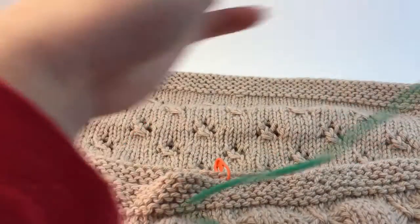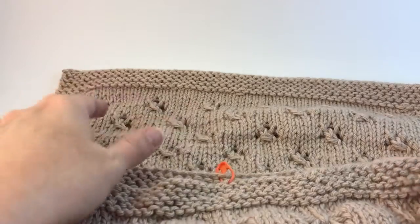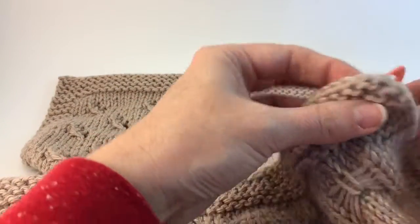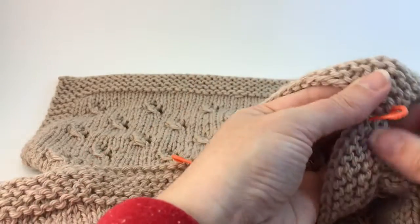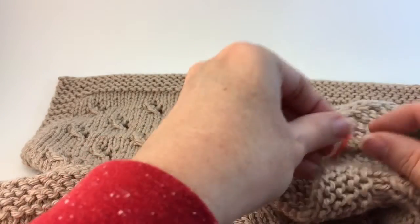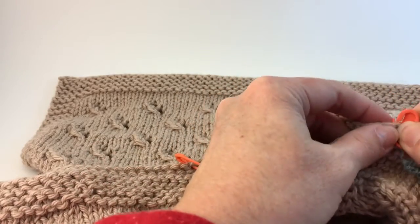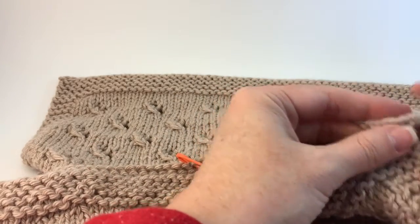Oh, sorry about that. Hit the top of my light box, not good. Okay, so then over here, and you can go ahead and take that one off. It's really just so that we could make sure that they were pinned so that they would match up.